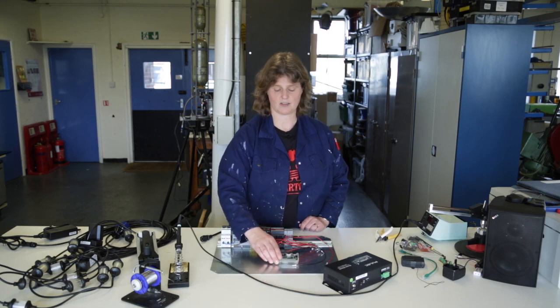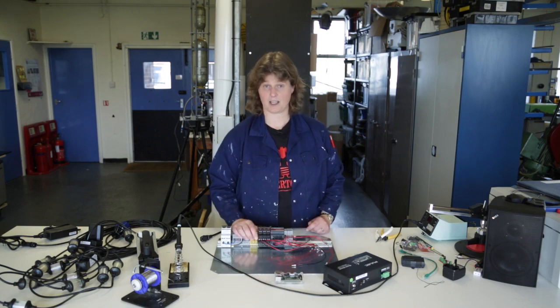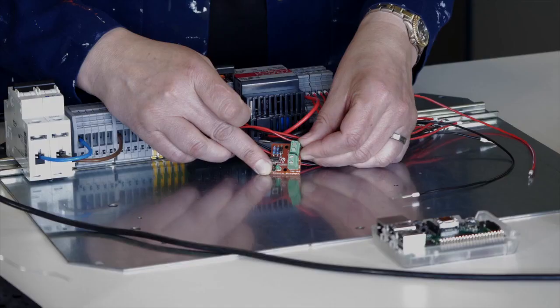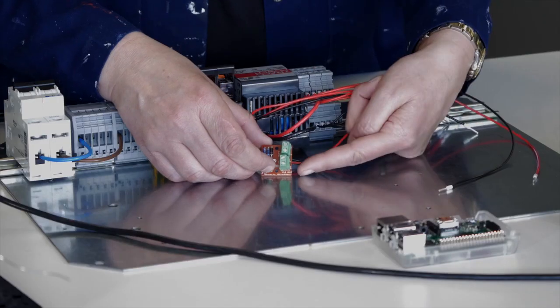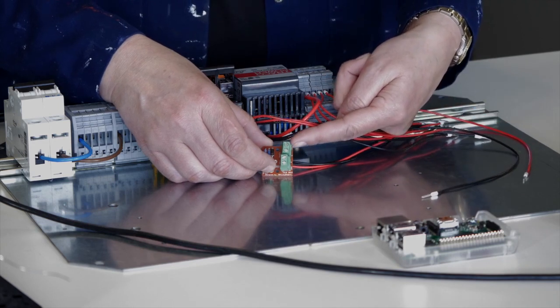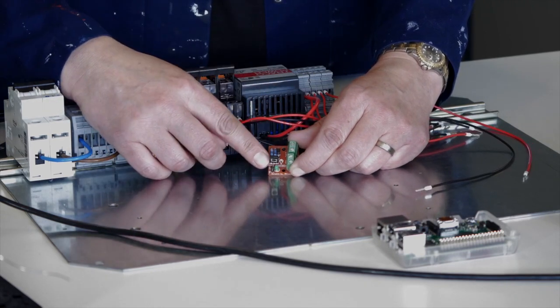So what do I need to go from the 3.3 to the 12 volts? This is where I made a thingatron. This is my thingatron — it's actually called an open collector driver. I wrote a blog post about this thingatron explaining what each part does. It just makes my life a lot easier. I can use it to control anything bigger from the Raspberry Pi. I put my 12 volts in the power side, I put the load — which is the relay — in the load side, and I use these little pins to connect straight across to the GPIO pins on my Pi.